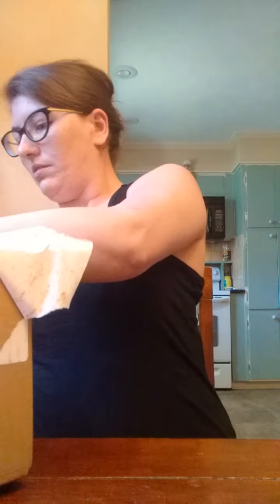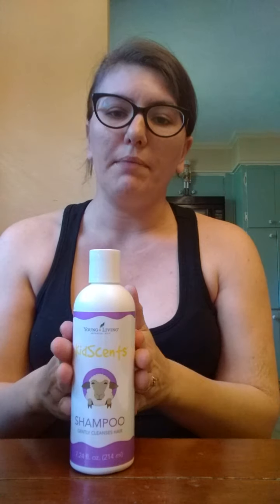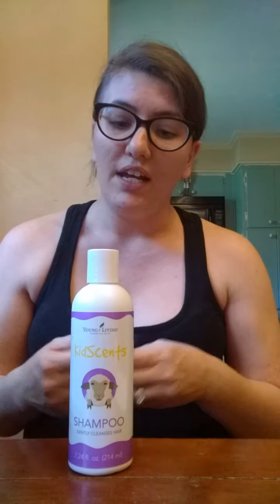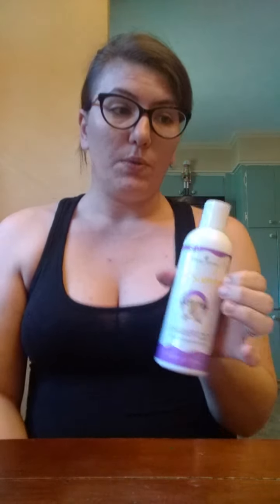This month, I filled up on a lot of my products that I use in my bathroom. They always package it and put this stuff on top, which is nice to protect it. Your order form. To start off, the Kids Shampoo. This is my second bottle — I buy this for Stockton and Aiden, and I've even used it myself. Works really good at lathering your hair and a little bit goes a long way. So I'm going to keep and continue to buy this stuff because I love it.